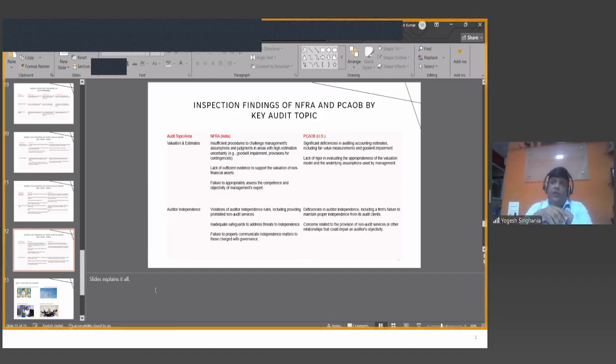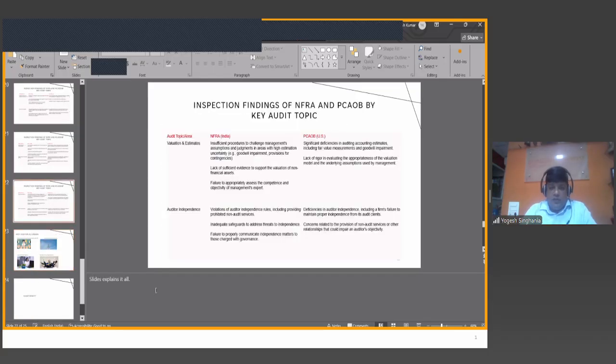Even if you are hiring any person who was previously from your audit team, in the US you are supposed to have a discussion on that in the audit committee meetings, and only if the audit committee allows can you take them. Otherwise you are not supposed to hire somebody who has not completed the cooling off period. So these were some of the topics I have discussed.